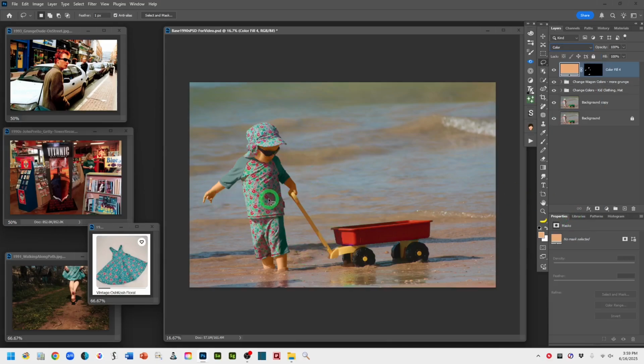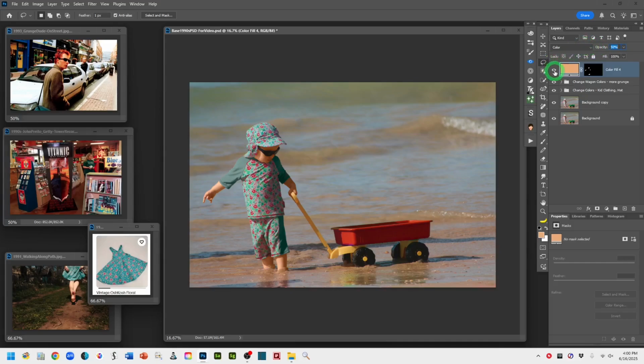But needless to say, the poor kid looks like she's jaundiced now. So what we want to do is right across from the blend mode, we want to lower the opacity. Okay, so two ways to do that, depending on how you like to work with the interface. You can click on that little down arrow and get a slider, or you can do what I like to do, which is just left click on the word opacity and drag. And I'm going to start at about 50% of what that color is and see how that looks.